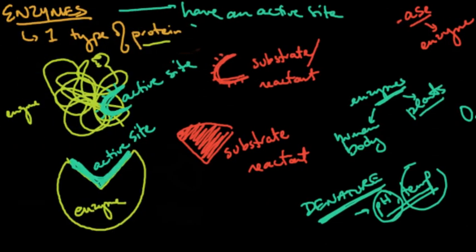Now, when they change shape, the active site changes shape. Now, when the active site changes shape, it doesn't fit with the substrate. The reaction doesn't move forward quickly. The reactants can't turn into, then, the products. So, these enzymes have to be recreated, and they have to be recreated by ribosomes, because enzymes are a type of protein. They're made by the ribosomes on either the rough endoplasmic reticulum or the free-floating ribosomes, depending on where those enzymes do their work. If the protein works outside of the cell, it's made at the rough ER, and then it's transported to the membrane by the Golgi apparatus or the Golgi body. If the enzyme is to work inside of a cell, it's made by the free-floating ribosomes that are, quote-unquote, floating in the cytoplasm.